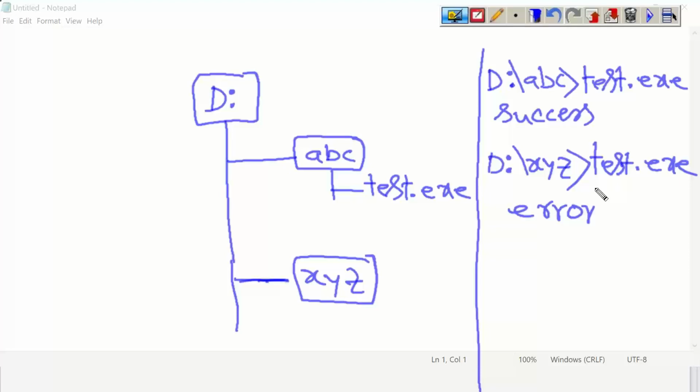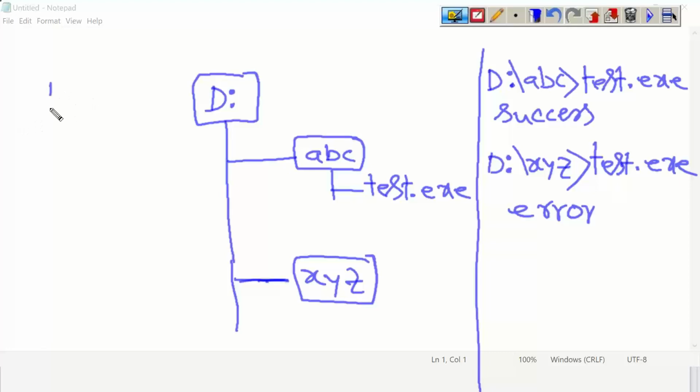Without configuration, any command we can run only from the current location. By configuring, we can run the command from any location.